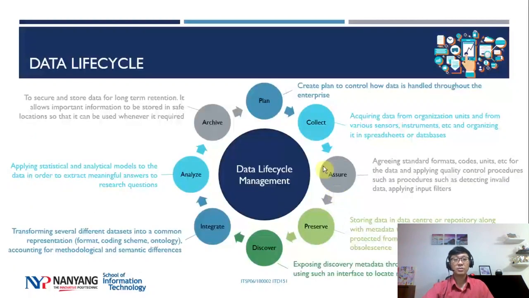Right? So once you find a way to protect the data, preserve the data, you also must find a way to expose this data that you collected. Even the metadata, you must make it such that it's properly indexed and that people know how to retrieve, and you also must make the data discoverable so that people can make use of the data, right?